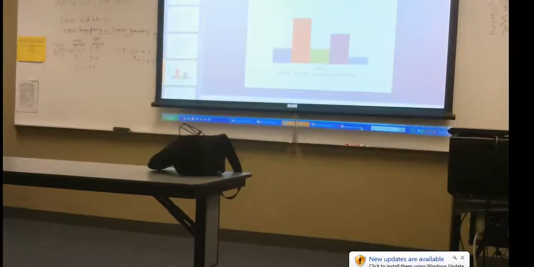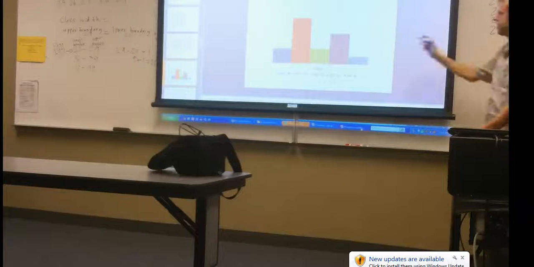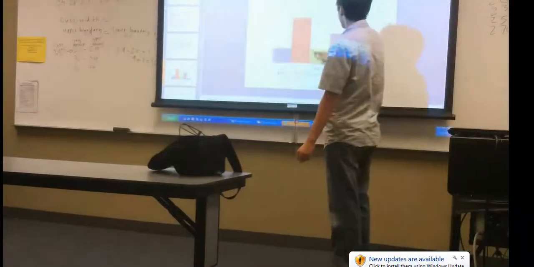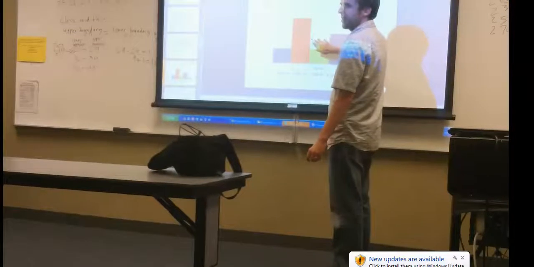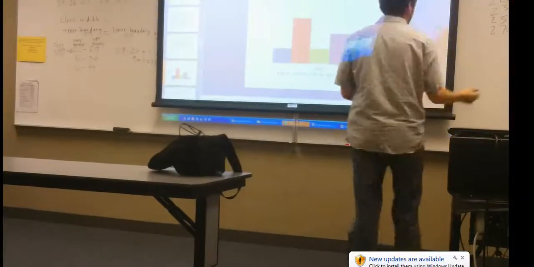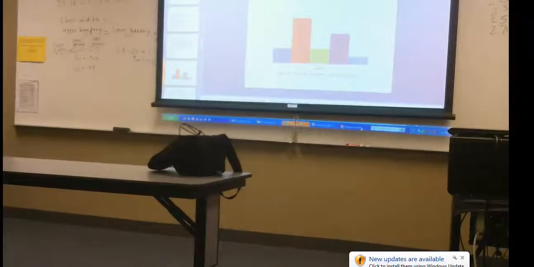And a histogram can show something called the shape of the data. Have you heard of the shape of a distribution? See how this follows a certain shape right here? It goes up and then down and then up and down again. This shape becomes a lot more obvious when you have a graph than when you have a table. A lot of the time they'll outline the shape with bars like this. You'll see a curve like this. So the curve outlines the shape.